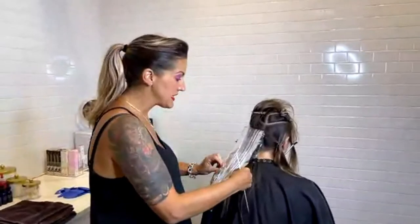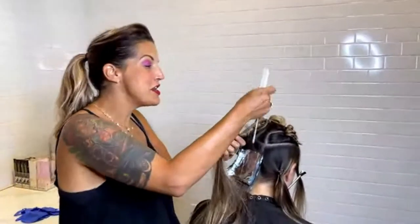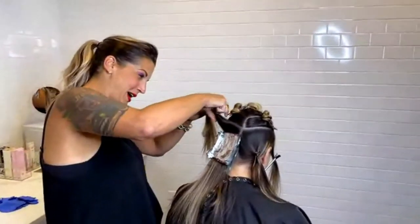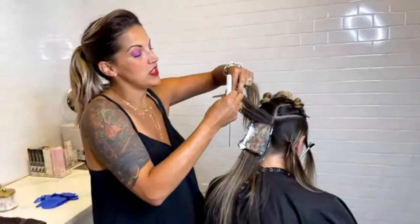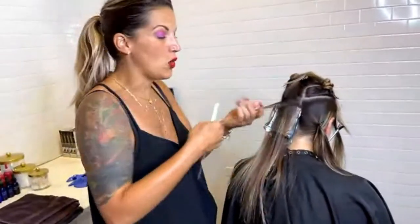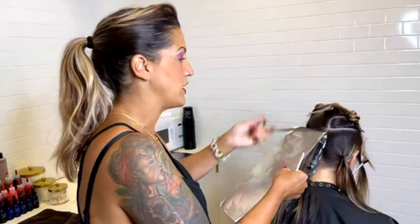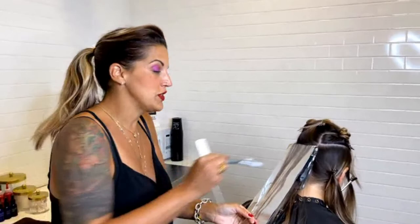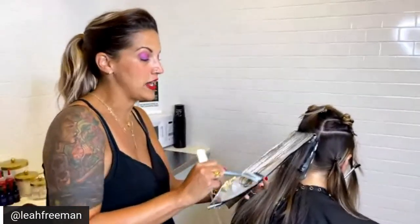Here with Lanza Healing Hair Care, I'm here to share with you how to do winter blonding. I've already started my technique on my girl Heather. She's been pretty neglectful getting her hair done lately — she just had another baby, which we're very excited about — but it's time for her to come back in and get her regrowth refreshened up.